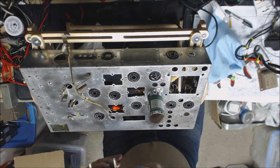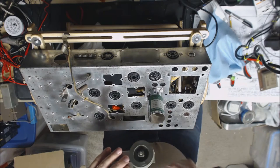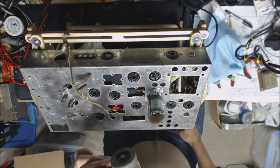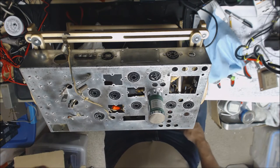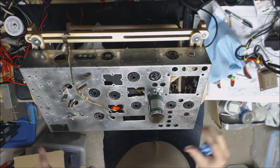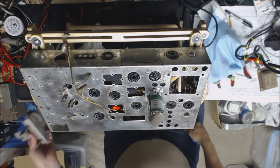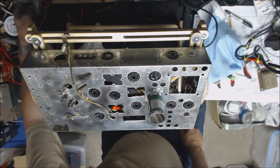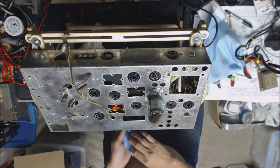I'm going to try something I haven't used. A lot of people I've noticed are using it. I'm going to dip this in some Evapo-Rust and see what happens with that. I know a lot of people have been using that. I'm going to go ahead and try that. Depending on how that works, rather than doing all the manual cleaning of the chassis, next chassis I have, if the results work out real well, I may go ahead and use that method.